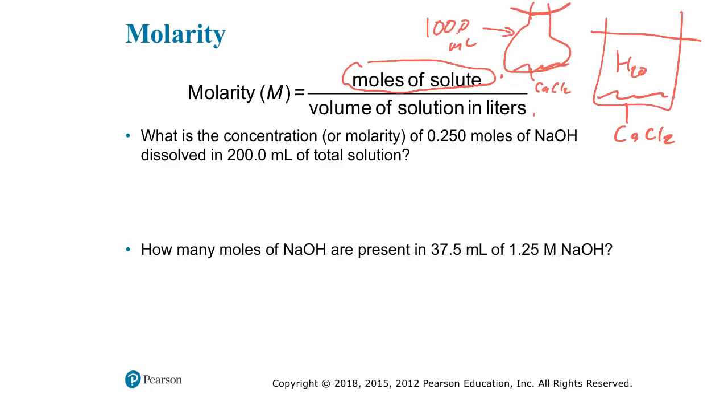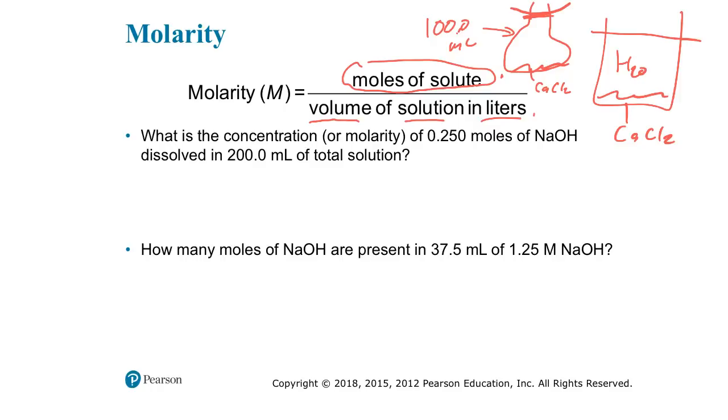So we put some solid in here, fill it to the line with water, and make sure that the compound's completely dissolved as we add that last drop of liquid to hit that meniscus on the line in our container. And so then we don't know exactly how much water we had to add. Maybe it was exactly 100.0 milliliters, but probably not. But what we do know is that the volume of that solution would be 0.1000 liters. So we measure out the volume of that solution. Now the utility here is that if you know the molarity of a solution and you use a certain quantity of the solution, then you can very easily calculate the amount of solute that you would be adding or using within that volume.